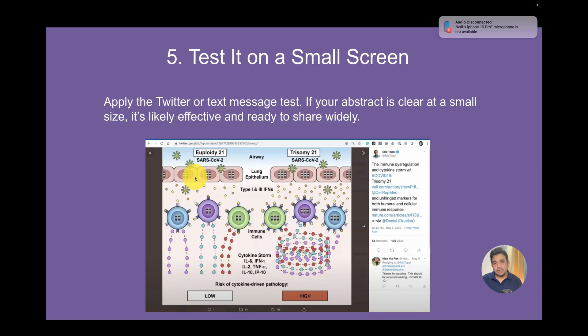We can test it on a small screen. Here is one paper actually published in Nature. You can apply the effect. Imagine if you publish this as a tweet so it can get enough audience. Even without reading text, it should stand alone. Here you can see we have uply d in the low, and in the high we have trisomy. Even without reading the abstract, I can tell what's going on in this research.